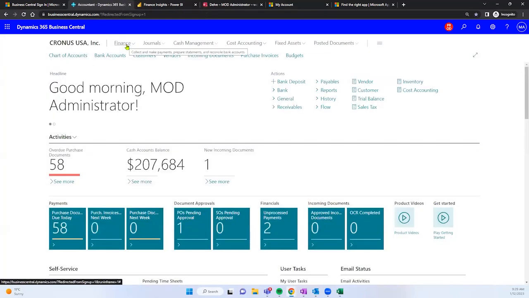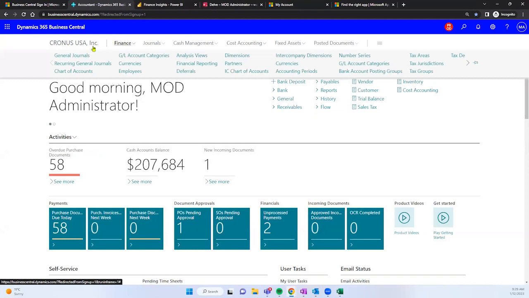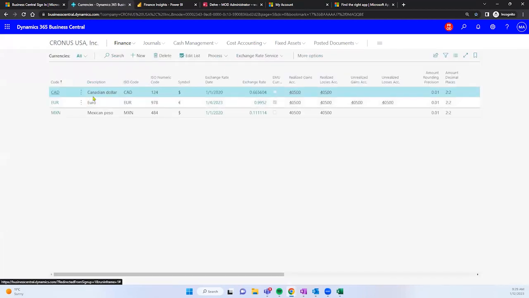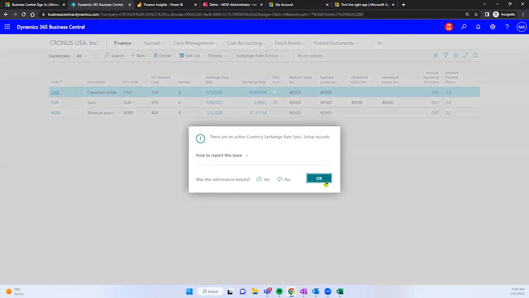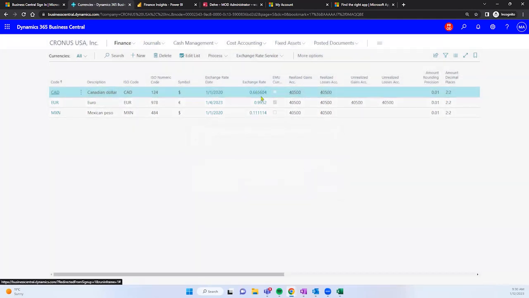And as well, the financial processes include a multi-currency environment. So in this case, I have 3 currencies with the respective exchange rate, okay? Super easy in this case for me to work as an accountant because as well we could integrate an exchange rate service, so it's going to update my exchange rate immediately in real time, or on a daily basis, however you want to configure this.